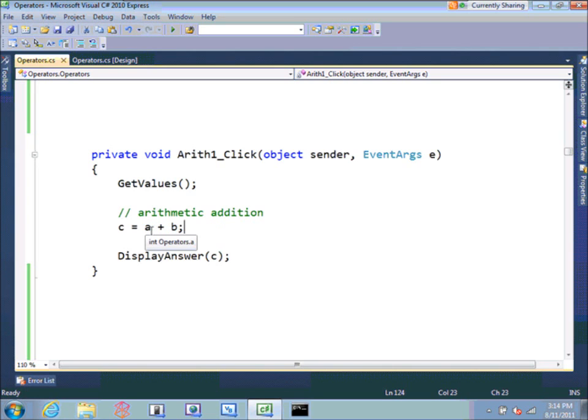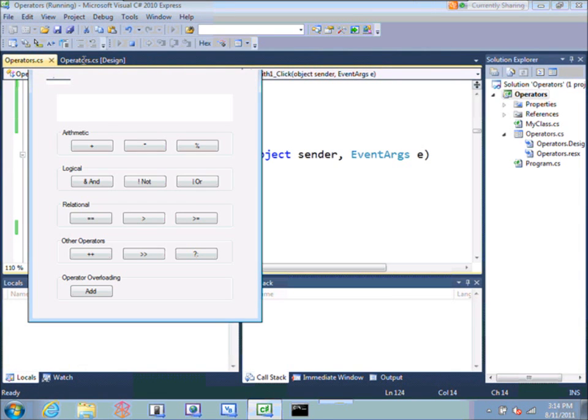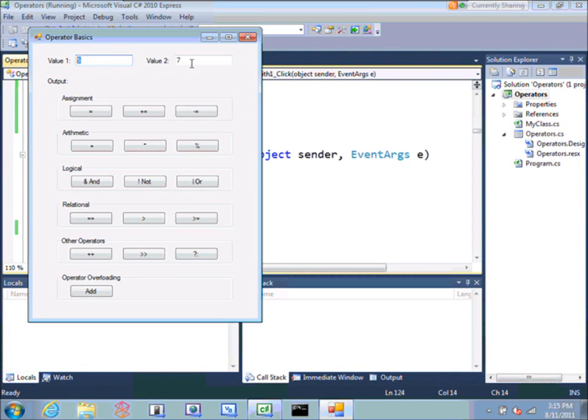So in this case, we have variable A and variable B that we're applying the addition operator to. And then we're applying the assignment operator to the result. So we're going to take the result of this operation here, and store the value in this variable here. So A plus B equals C makes pretty simple math. Here we have a value of A is 5, the value of B is 7. So the value that we should get displayed here when we add them is going to be 12.